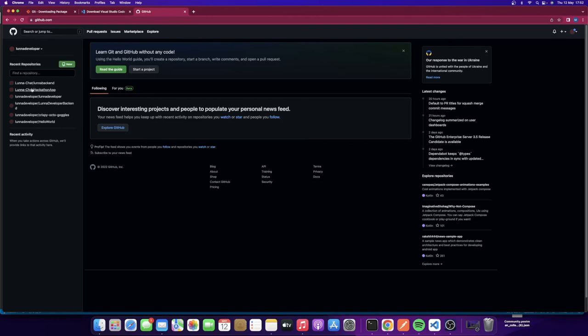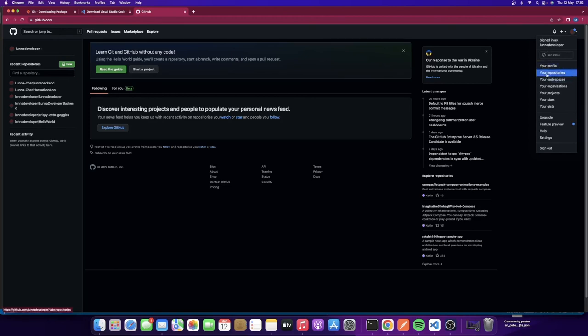And here you're going to find a list of repositories. These are the repositories that you've pushed to GitHub, so they're going to be listed here. If you want to create a new repository, this is where you create it. And here you have your profile. As you can see, if you want to change any of your details, your organization, your project, there's so many. So yeah, your settings, and then you can sign out.